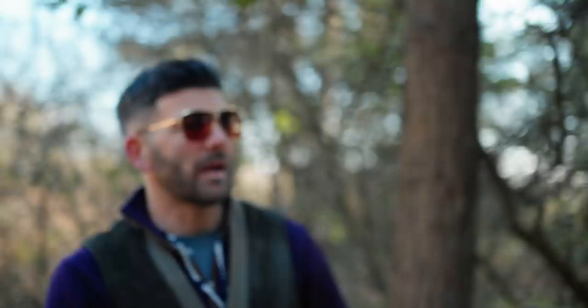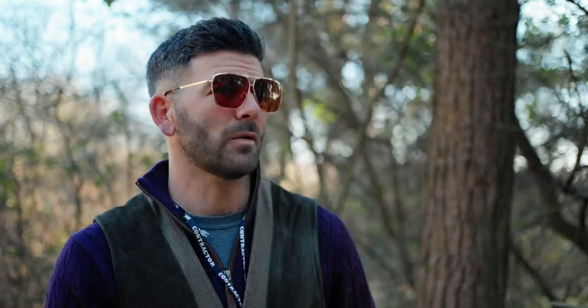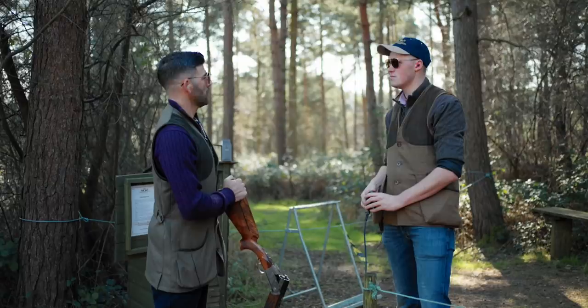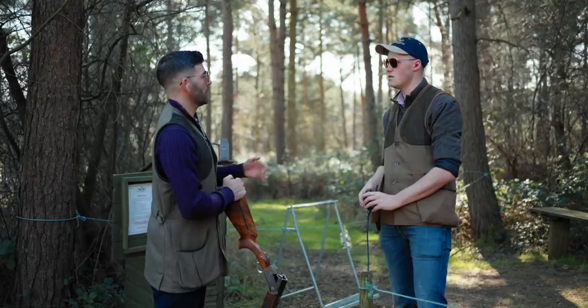It depends on what outcome people want. If you want to be a good sporting shooter, this is the way to do it. If you just want to go out with your mates on a Sunday and shoot more targets, there are quick fixes — having some coaching can help. You'll get better at certain things just by going out and blasting, but you're probably building bad habits too. Not everyone is looking to do England selection — a lot of people just want to shoot 10 or 12 more targets to keep up with their mates. What you work on depends entirely on the person and their objectives. Work out where your game naturally works and where it doesn't, and on the bits it doesn't — find a way that does.